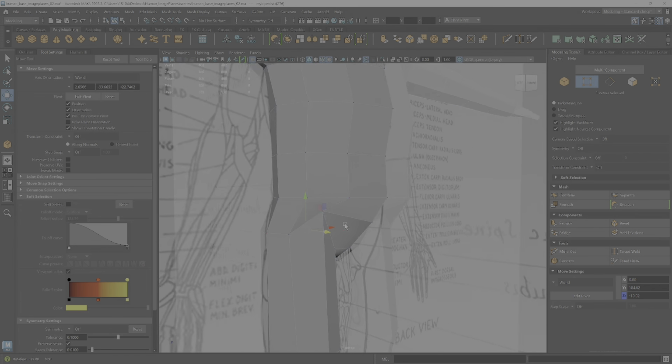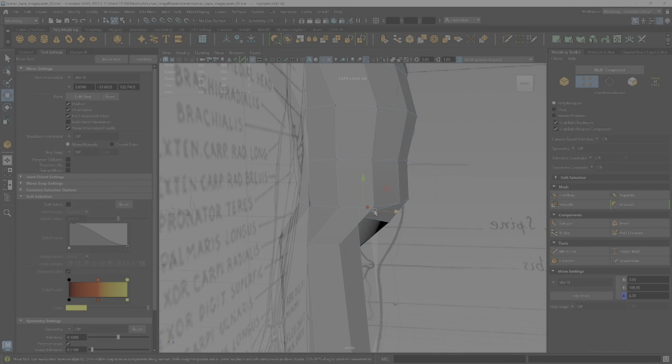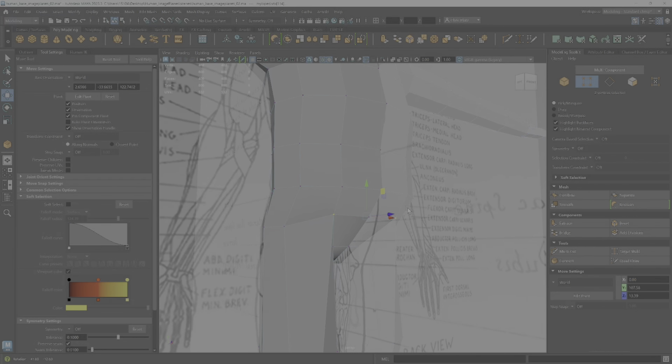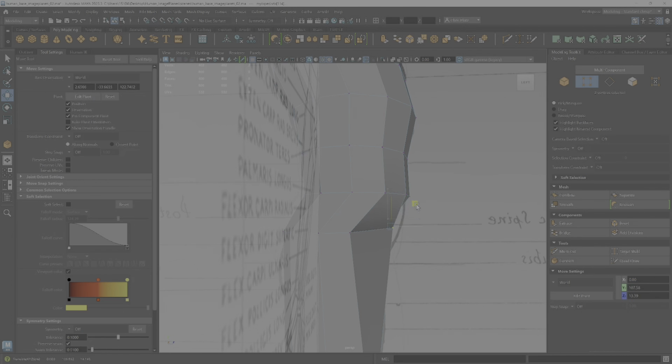So we're going to grab these two. I think I moved them earlier on mine. Yours is probably not quite that messed up. But let's bring them forward. Again, we're trying to keep them relatively even to each other, just for now at least. And down just a little bit. And we can grab this one.